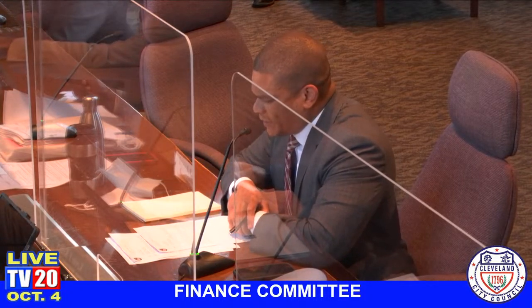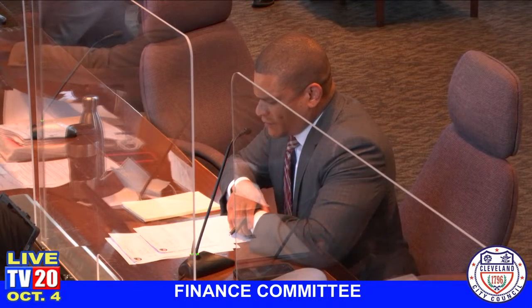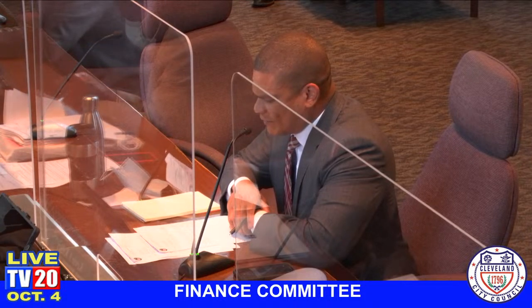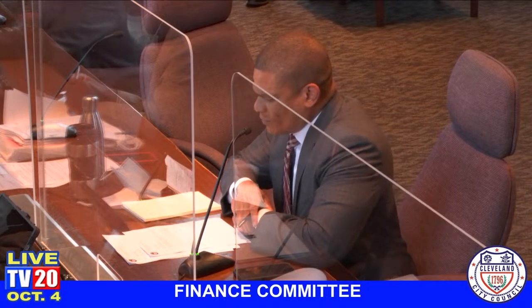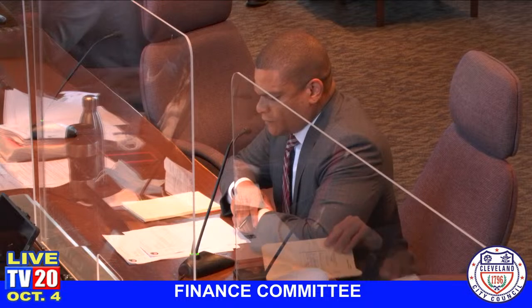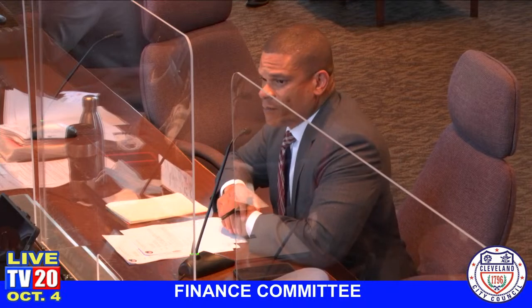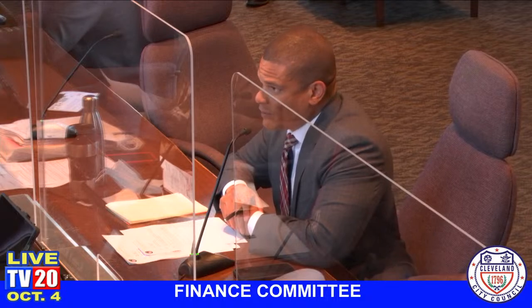Ordinance number 652-2021, if passed by council, would amend ordinance number 202-2020, authorizing the Director of Public Safety to enter into one or more requirements contracts for turnout gear for the Division of Fire, Department of Public Safety, for a term of 1 year with 2 year options to renew, to add additional bond funds. The additional funding for the turnout gear will be funded through capital project funds that were identified in 2021. This funding will enable the Division of Fire to continue the rotational replacement of turnout gear for fire personnel. And just as an FYI, turnout gear is the gear that the firefighters put on to combat fire to keep themselves secure in high temperature environments.